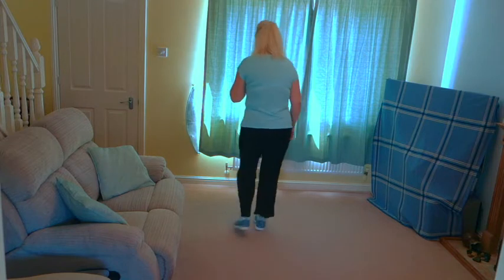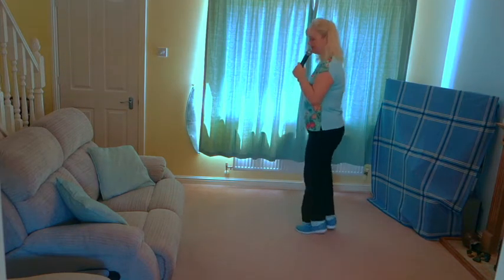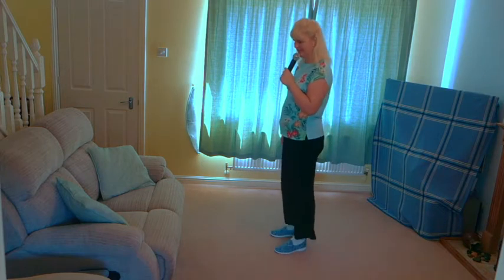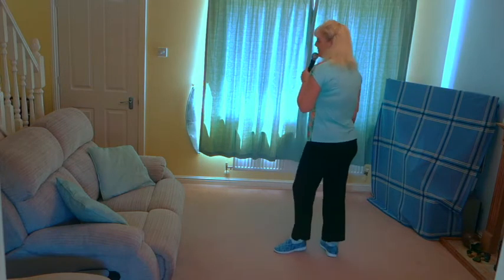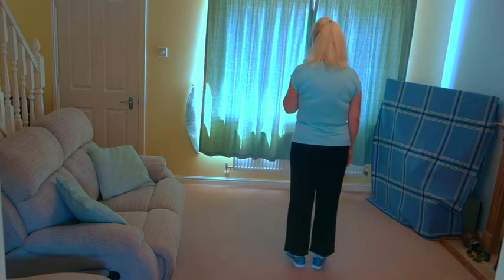7, 8. Cross and heel and cross and heel and bounce, bounce, bounce, cross, side. Put part A together then, all the way through. Shuffling forward on the right.